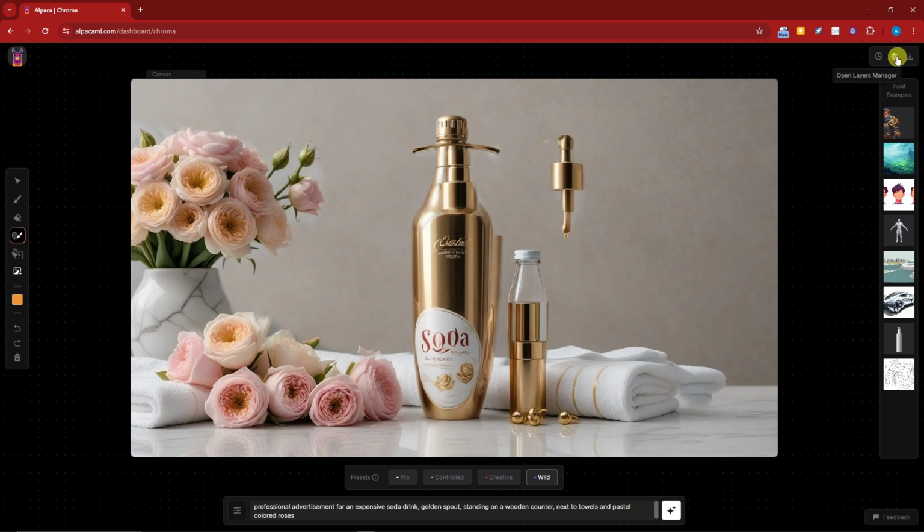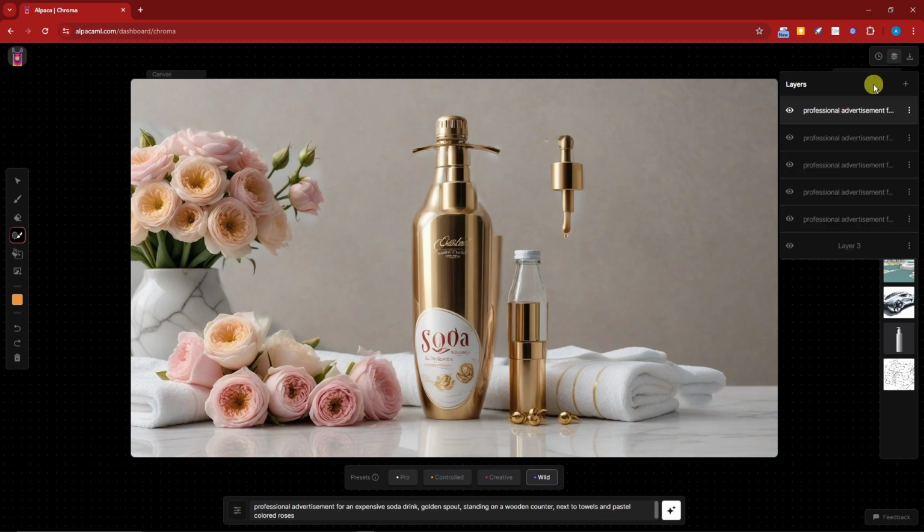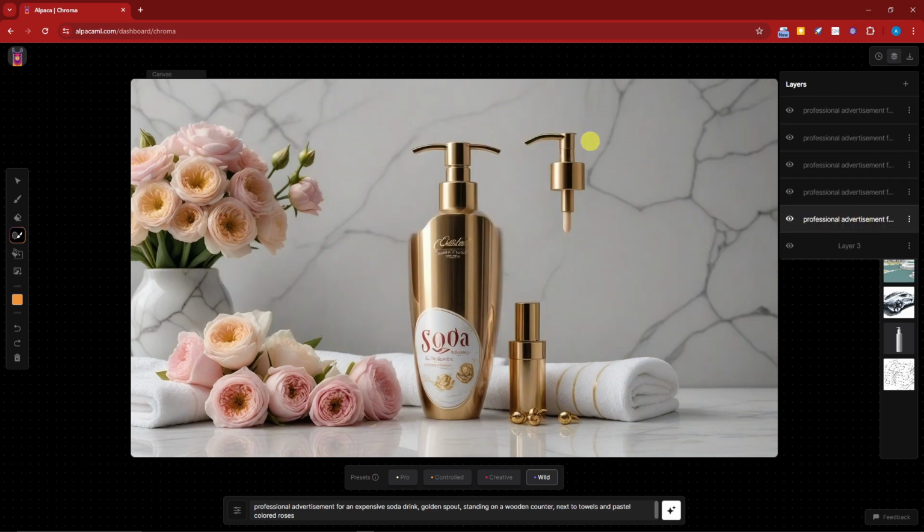So if I click on this option right here, open layers manager, you're gonna see right here that there are some eye logo. If I click on that one, I can hide that one. Basically, the one at the top is the last generation process I did. For example, if I click on the second one, nothing's gonna change because the second one is basically the same thing as the first one. Pretty awesome, right? Same goes with the second one, same goes with the fourth one. And right now, if I change it on the places, like so, it will go back on the marble top. If you're familiar with Photoshop or Canva, layers has just been basically added in Alpaca.